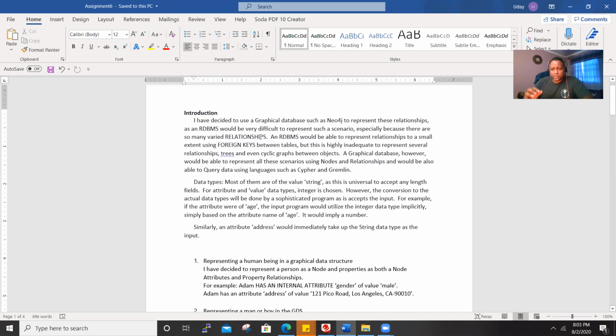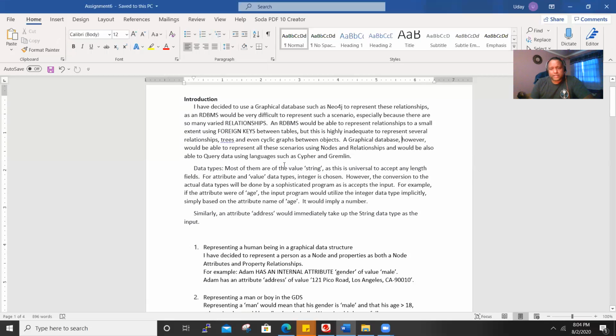For example, from a single node, you have father of, you have son of, you have spouse of, and then you have cousin of. That's a cyclical graph, and so you can't use RDBMS for this. You could use MongoDB to a certain extent because you have merchants within a merchant. eBay uses MongoDB to represent a merchant within a merchant, but not for such a genealogy database. You could represent foreign keys, but it'd be highly inadequate to represent trees and even cyclic graphs.